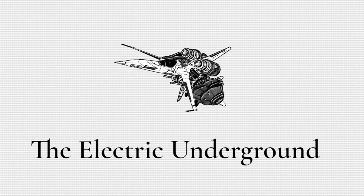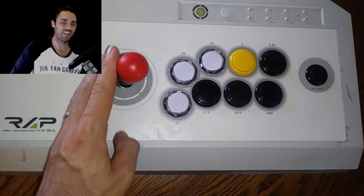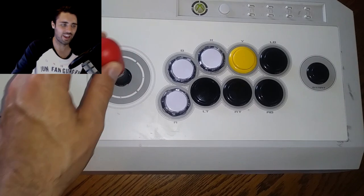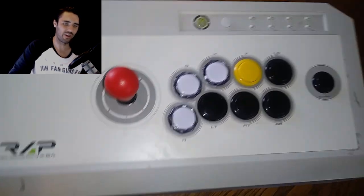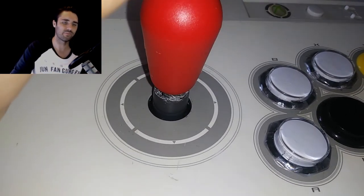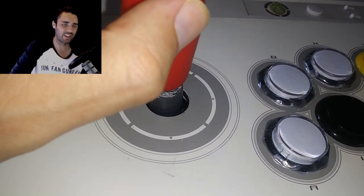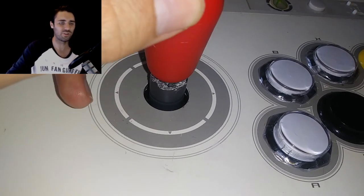Hey everyone. An idea that has fascinated me for a very long time is trying to play as many games as possible with arcade stick. I feel like in an ideal world it would somehow be possible for me to play all my favorite games on arcade stick exclusively. I've been a long-time player of arcade sticks for almost 10 years now, with shmups, fighting games, 2D games like Super Metroid, Mega Man X, Super Mario Bros. Basically anything with digital inputs, I'm going to use arcade stick with.